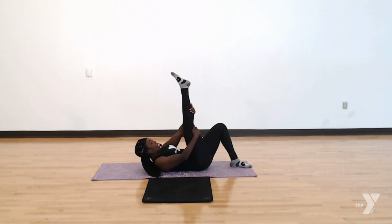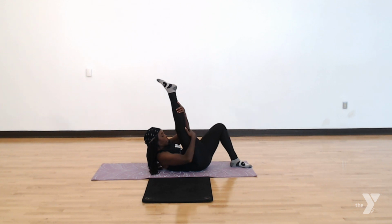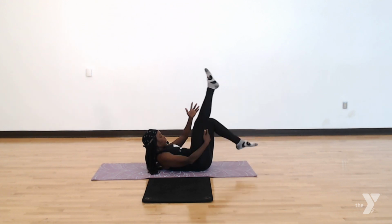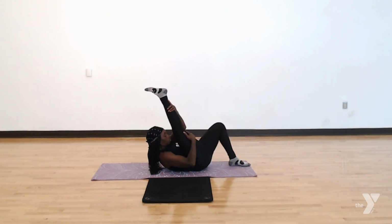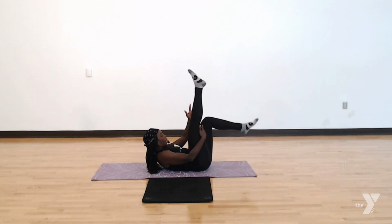From here, lift your head and shoulders, and you're looking right toward your knees. Bring that leg toward you to give it a little stretch, and then you're going to switch. Bring the other leg in. So modified, I'm going to keep one knee bent and the opposite leg on the floor. My lower back imprinting, I'm dropping it down. So take away the space between your lower back and the mat.